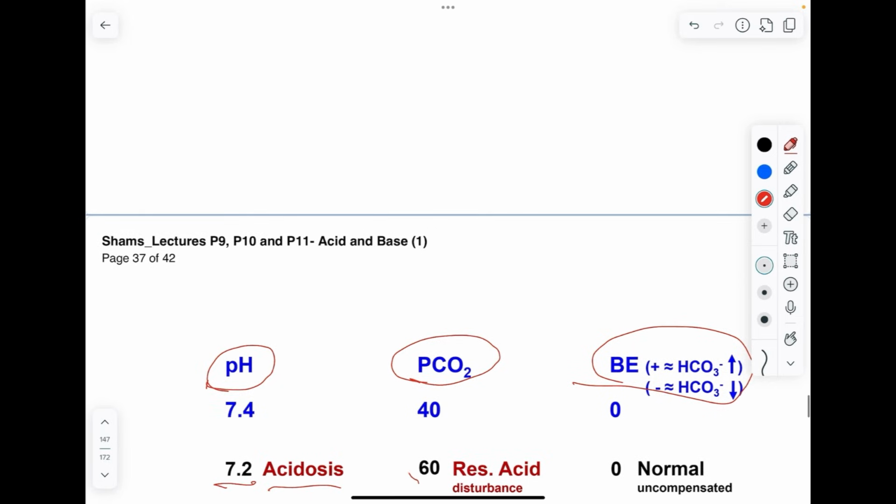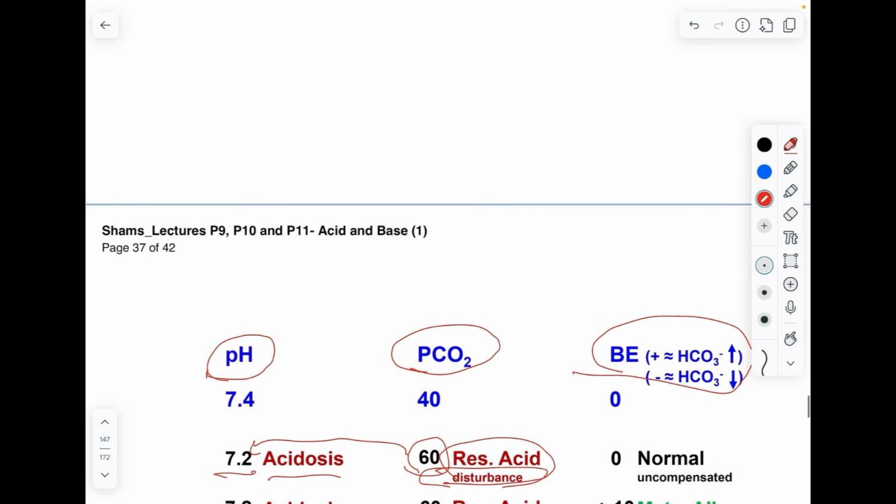You look at it and it's higher than normal. That means it's a respiratory acidosis. Okay? Is that actually what the pH is telling us? Yes. And always please remember, the pH is the only one that's always telling the truth. The others could lie to you. Okay? And we'll see. Now, does it match the pH? Yes, it does. Because we actually have acidosis. That means that this is the disturbance. This is the problem that we want to fix.